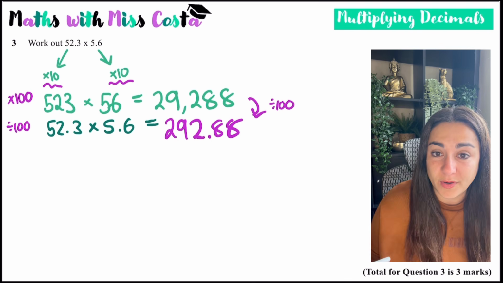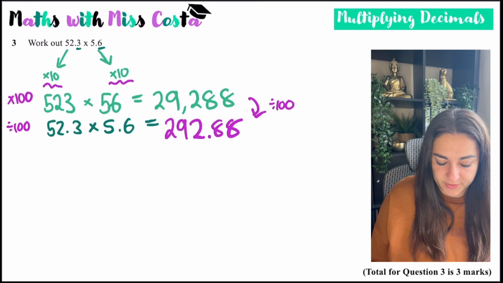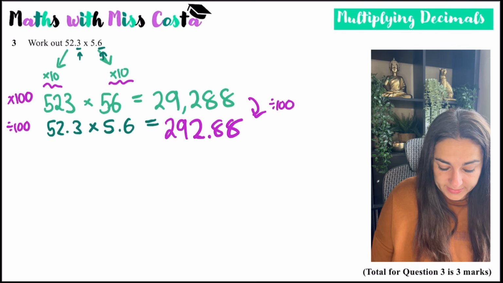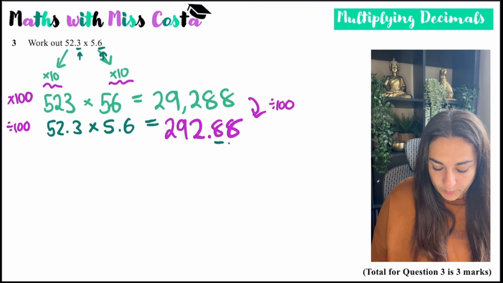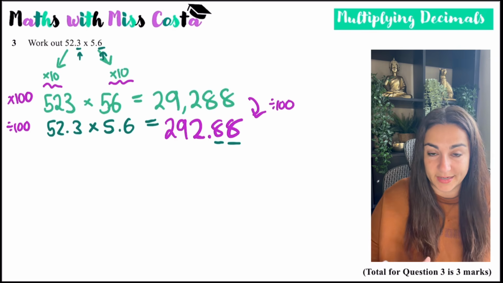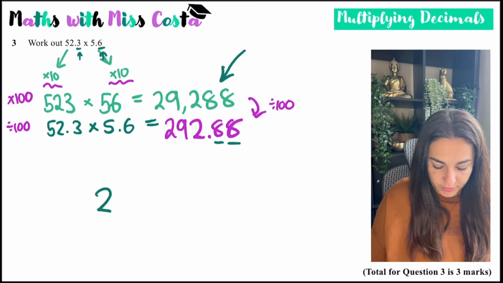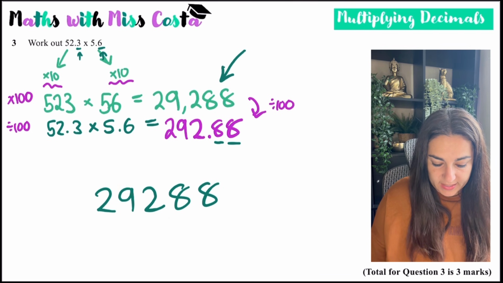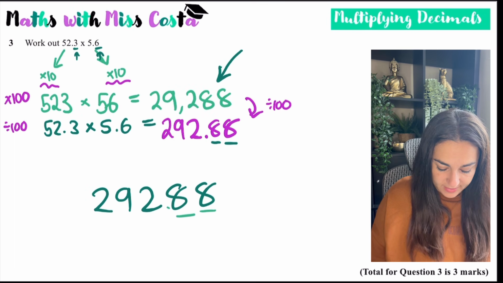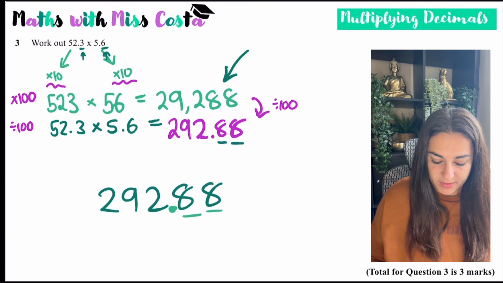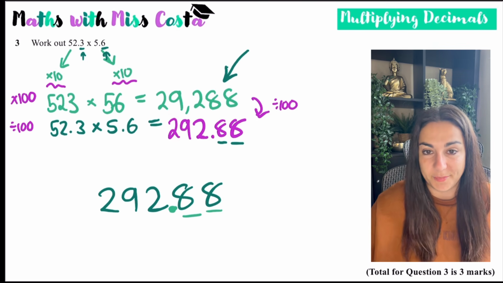Now, if this is last minute and you don't know how to multiply decimals, then the trick is, step 1, just turn them into whole numbers. Step 2, count however many digits are after the decimal point in your calculation. That's 1, that's 2. There are 2 digits after the decimal point in your calculation. That's how many digits are going to need to be after the decimal point in your answer. So you've got the digits 29288. There were 2 digits in my calculation, so there's going to need to be 2 in my answer. Therefore, I know I'm going to put the decimal point there. That's a quick cheat way, but the reason is because we've multiplied by 100, so therefore we divide by 100 to get it back to the decimal form.